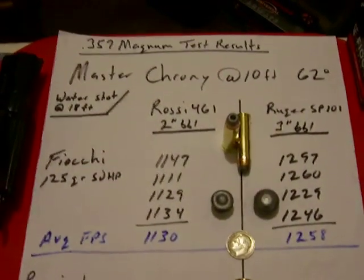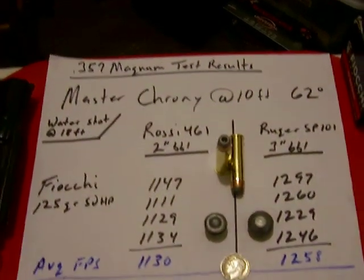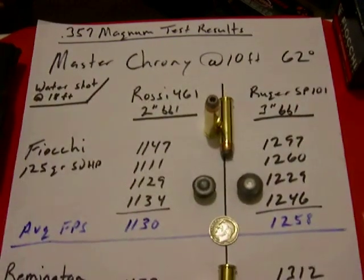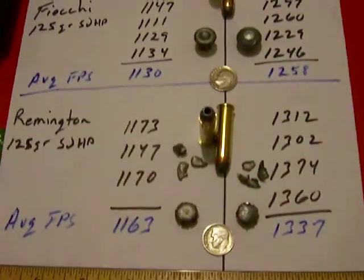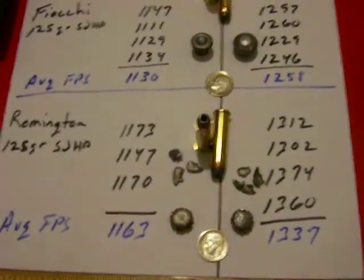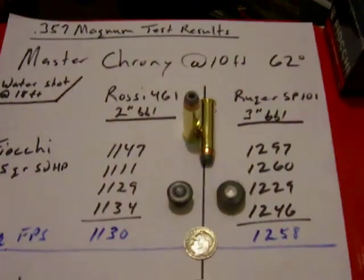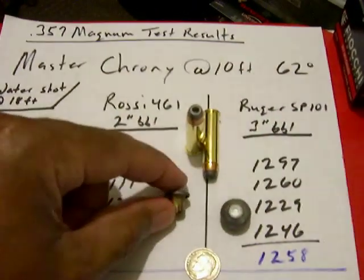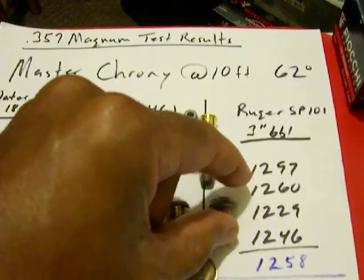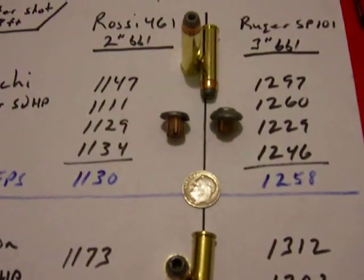The Fiocchi out of a 3-inch barrel had approximately a 128 foot per second gain in velocity with that extra inch of barrel. The Remington is about 174. But in the Fiocchi, as you can see, that extra inch of barrel allowed for a little bit better expansion, a little bit better performance out of that round.